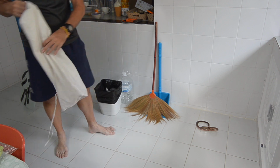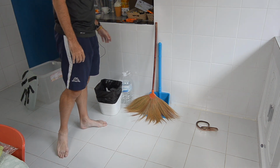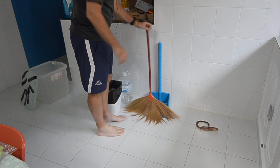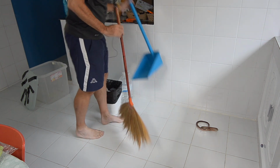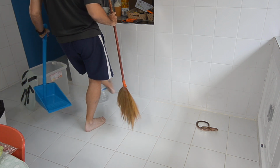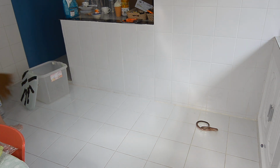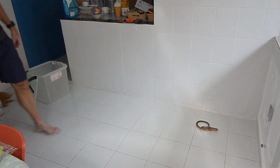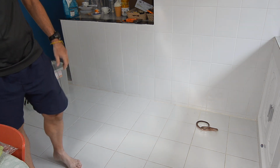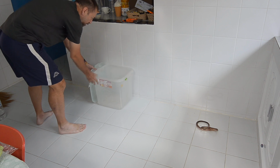It might be smaller than 80. I think it's more like 60 centimeters. So first of all, you want to get your things out of the way, right? Get everything out of the way that the snake could get into, get under, etc. You want to have your box ready.